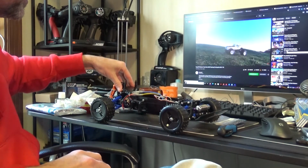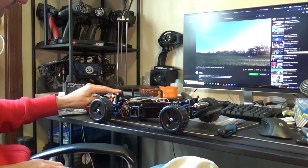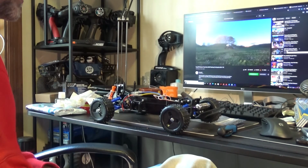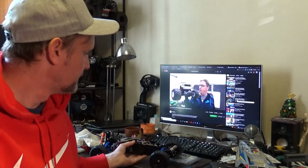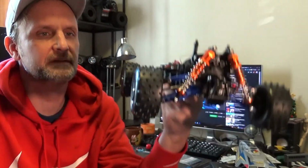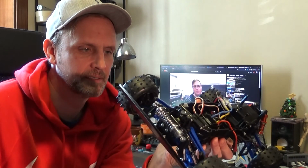Ball race, better shocks. You can see the back the rebound's a bit slower and it's thicker oil. So I don't know if that's going to affect driving. Hopefully the back doesn't bounce around too much. So not a lot to say about this car. It was really simple to build. I did really like building it. I think if you're a mid-level builder, this would be fine.